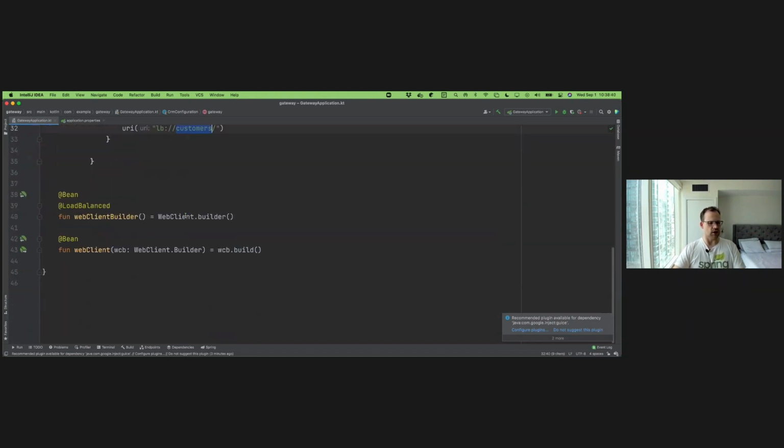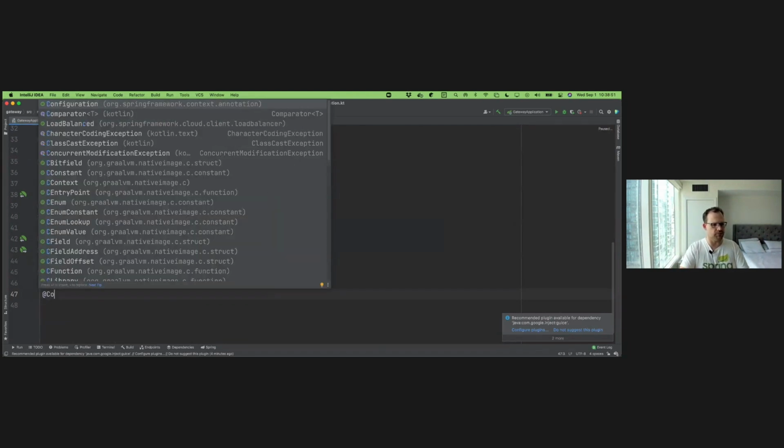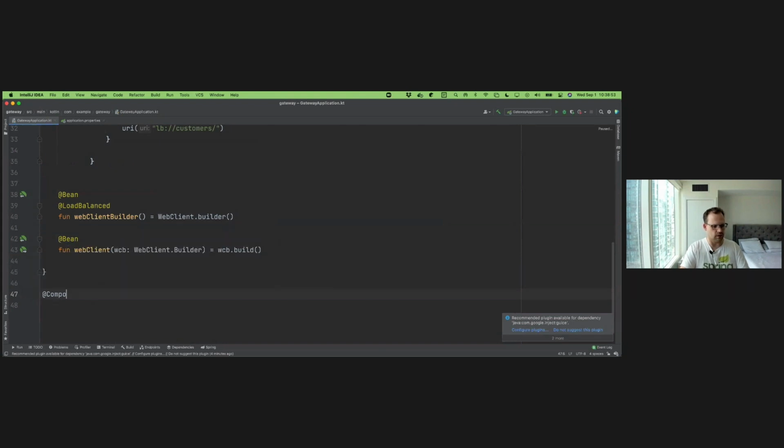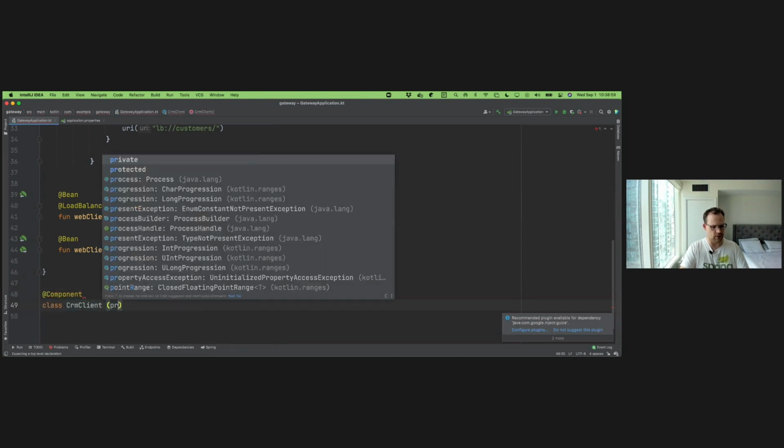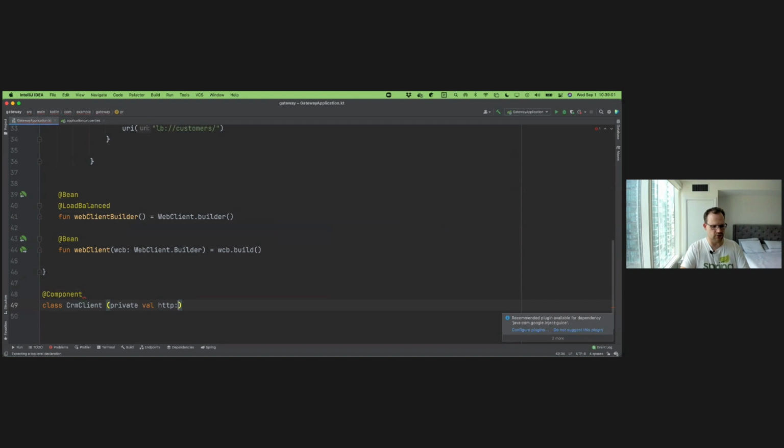Let's also create a reactive endpoint that composes the data. We're going to do scatter-gather, sort of service orchestration and composition. I'm going to do that here with a CRM client. Okay, so class CrmClient and private val http WebClient.